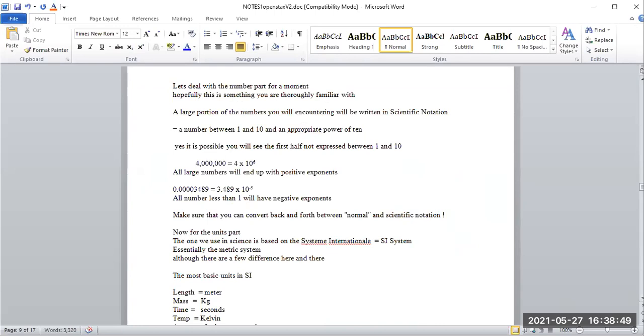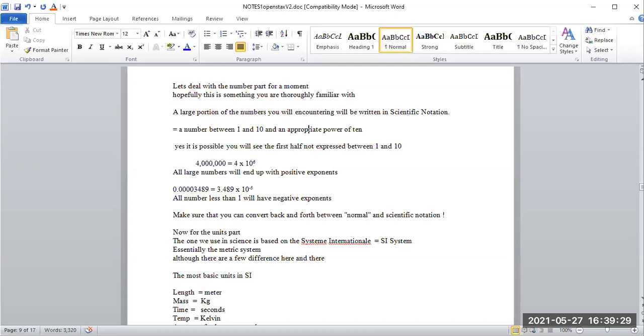We will often use scientific notation as a more shorthand version of how to express these numbers. Exponential notation and scientific notation are actually not exactly the same thing. Exponential notation only has a power of 10, but the front half may or may not be between 1 and 10. We're trying to stick to the scientific notation end of things. So your front number should be between 1 and 10.